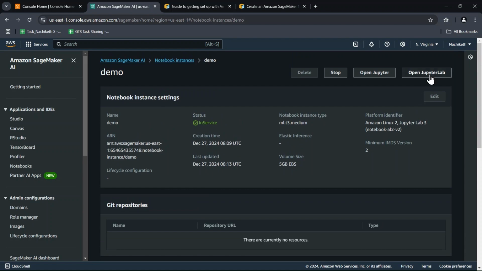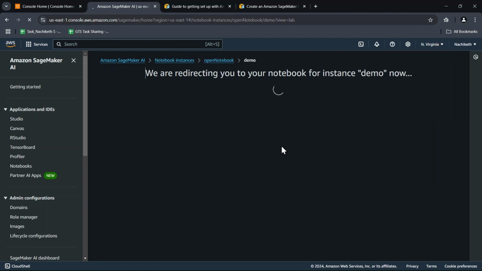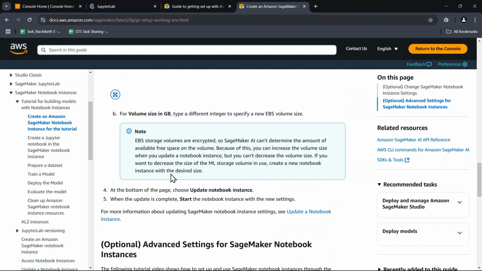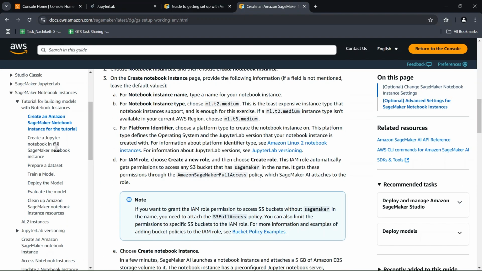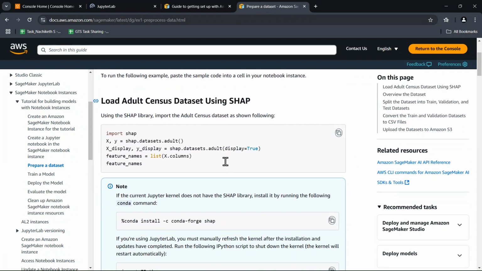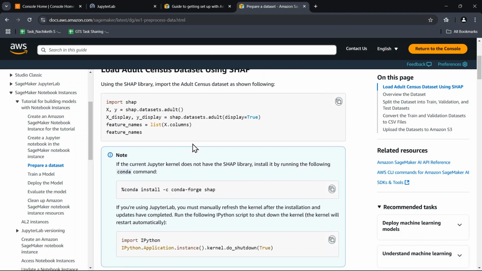Now we'll try to open JupyterLab, that is the IDE we'll be using now. We are done with creating the Jupyter notebook, and we'll prepare the dataset. Just for your practice purposes, you can go and do the things.